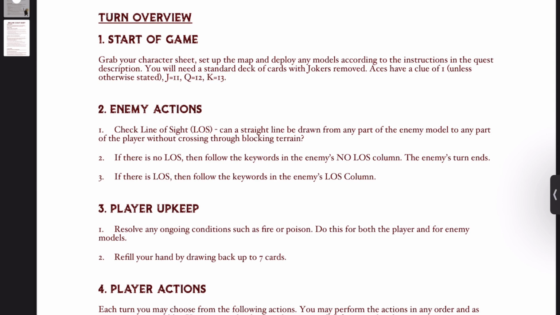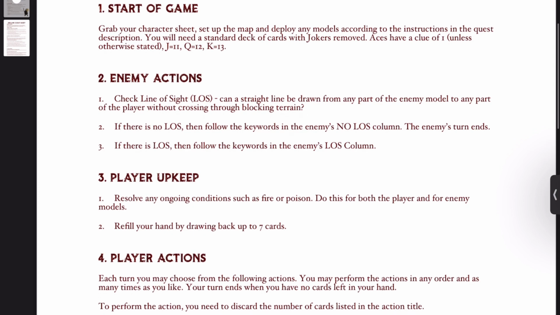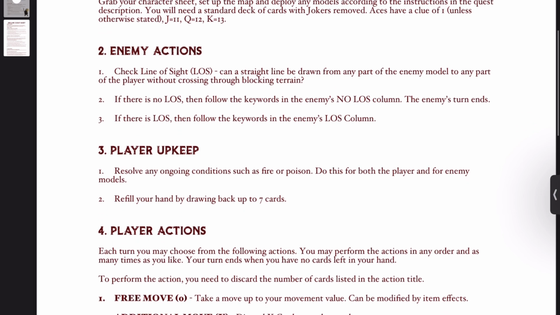Some of the mini games that I've previewed, aces high in the hand, low on the board. Jack 11, Queen 12, King 13. And then the first thing that happens in a round is the enemy acts. So you're always kind of on the back foot. I did have it with the player going first, but just after some testing, I found it's much better if the enemies go first and you're kind of trying to sneak away from them or react to what they're doing.